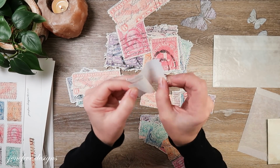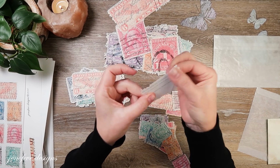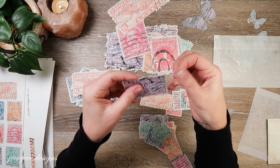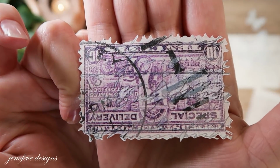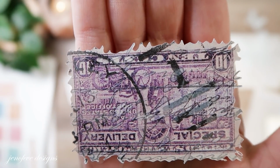So these are fine too, because it's easier to peel these back. But if you have a full solid sheet on the back, it's harder to get the sticky, you know, get the release paper off. But isn't that fun? Is that not fun? Okay.